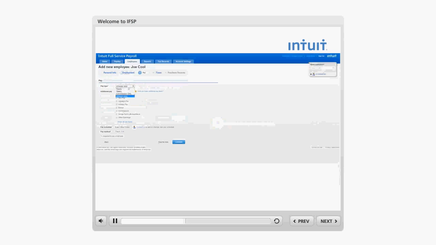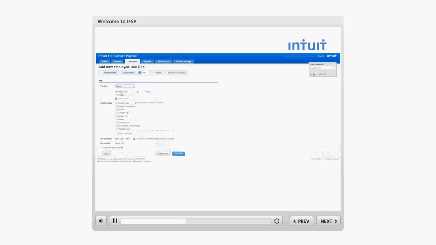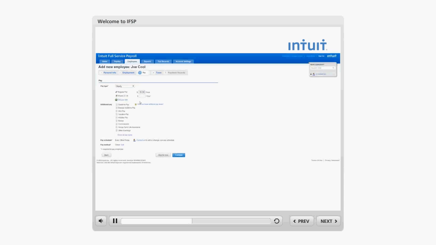Now, how are we going to pay our new employee? Our new employee is going to be paid hourly. So we'll choose regular pay and his regular hourly rate of pay. You do have the option to create a second hourly line with a different rate of pay, but keep in mind if you use that second hourly line and use overtime, it'll calculate on the highest pay line possible. In this particular case, Joe's just getting a regular pay, plus overtime, sick pay, vacation pay, holiday pay, and bonus.